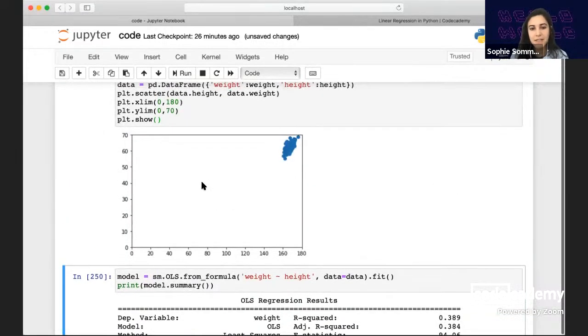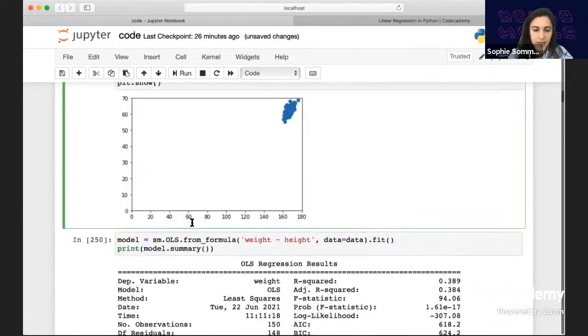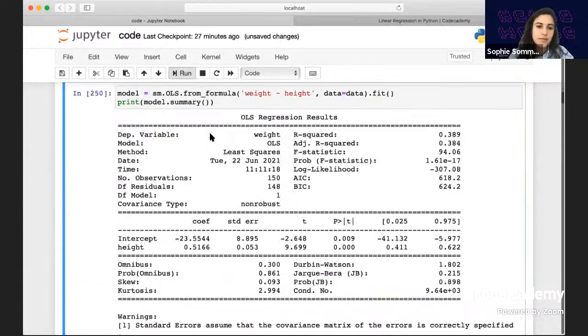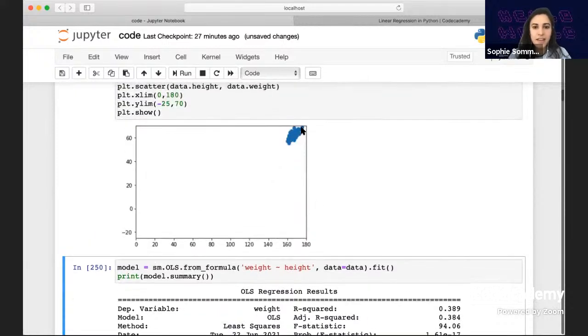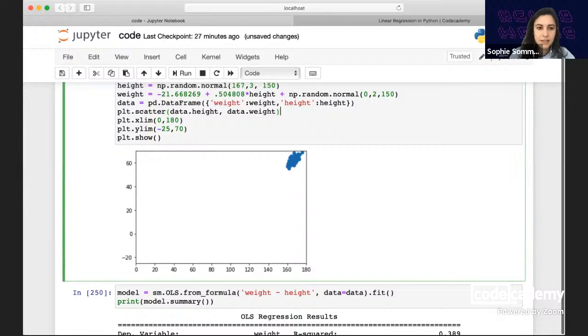We're going to get this kind of squished plot, which is to say that the -21, and here I can even have the y-axis go down to negative, or was it -23? Yeah. So we'll have it go to -25. This is coming from the fact that if I drew this line in, and we can even, let's draw it in.